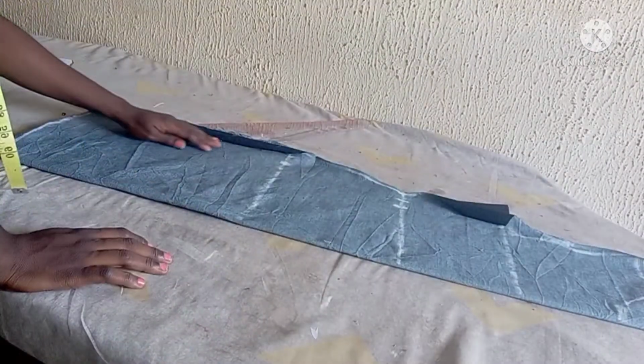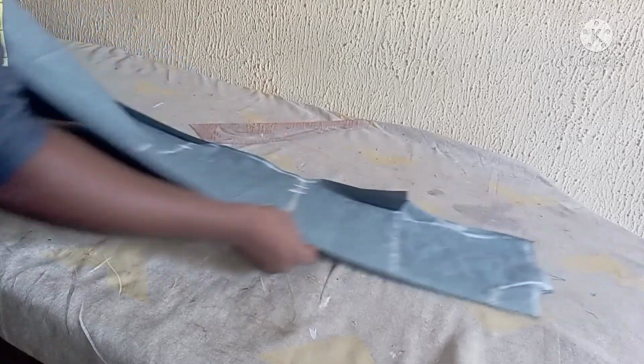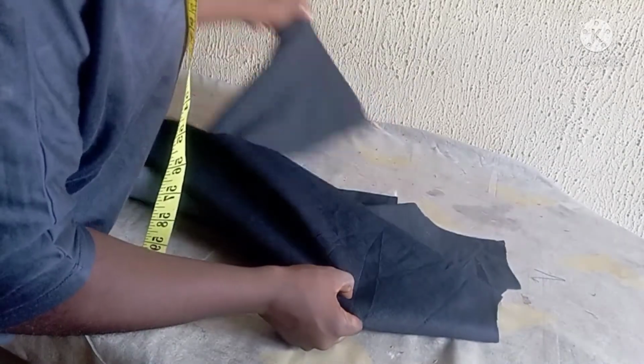Okay, I just cut it out. Sorry, my material is just holding anyhow. It's kind of a little bit stretchy. So I'll just take off the back first before cutting the front.